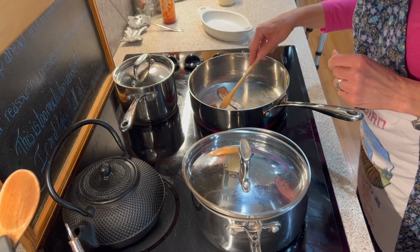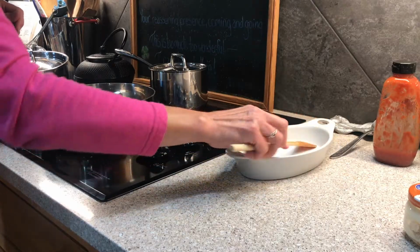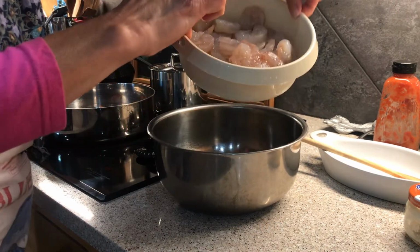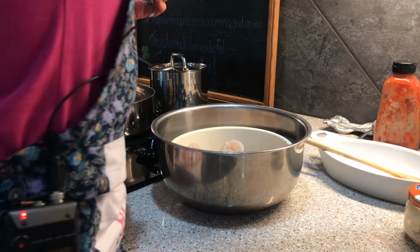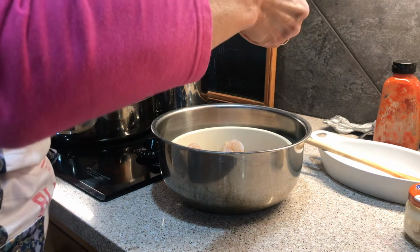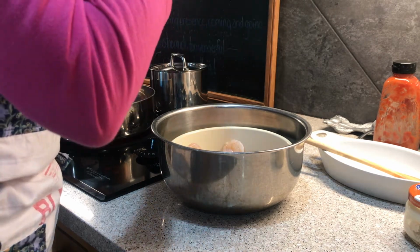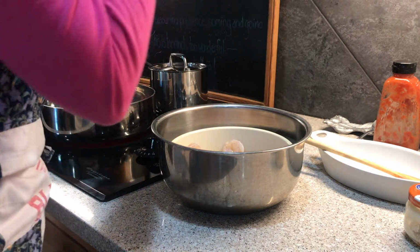So while our bacon is crisping, I'm going to take my shrimp. Just put some salt and pepper over it. I have this little strainer basket here inside this bowl so I can get most of the water drained off of it. So about an eighth of a teaspoon of salt, really not much at all. And then about a fourth of a teaspoon of pepper.